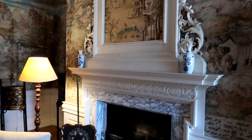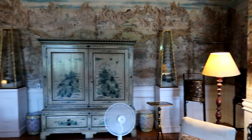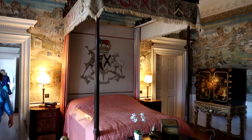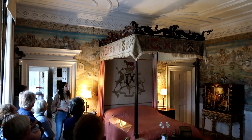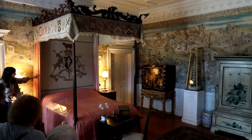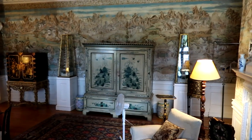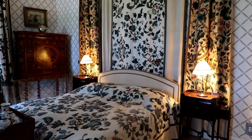We then moved on to one of the bedrooms, and in this room you can see one of the Norfolk shawls. Now, a shawl doesn't necessarily mean something you'd wear. It's unclear in history whether the shawl was worn on the body or on the bed, but behind the back panel of the bed there is one of the Norfolk shawls, one of the very earliest ones that was woven. We know it's early because there is embroidery on it, whereas later productions of the Norfolk shawls were completely woven.